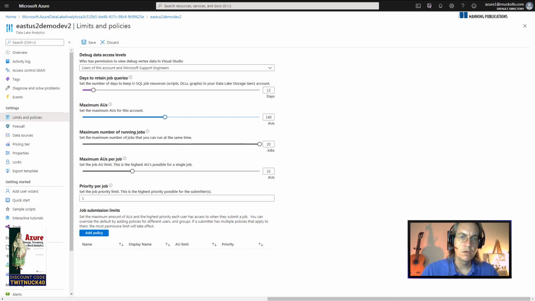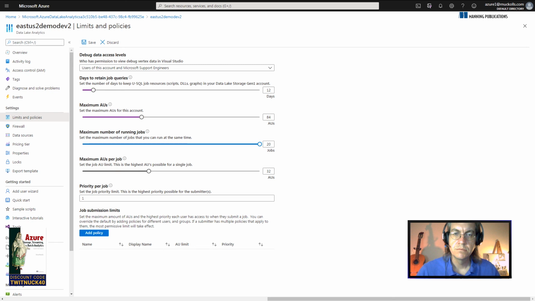If you want, you can increase this number even higher than 250 if you call Microsoft support to enable it. But one of the nice things about having the slider low in the beginning is it prevents you running too much cost over a day or a week or a month accidentally.